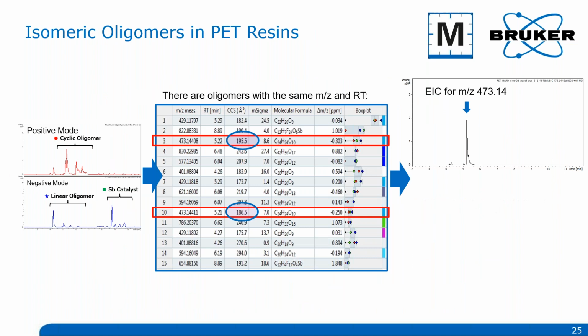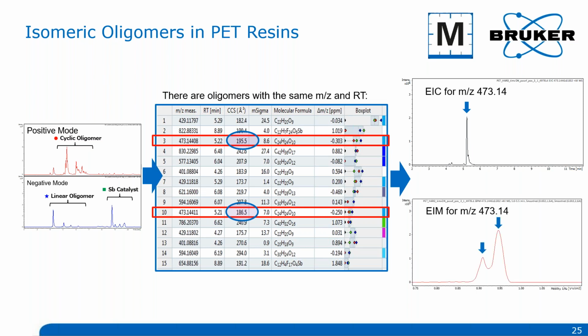So this is the case where we're looking at two co-eluting isomers, as you may recall. And if you look at the collisional cross-sections here, measured in square angstroms, of course, you will notice the difference between these two is somewhere around 9 square angstroms. And it gives a resolution between the peaks such that they pretty clearly stand apart, right? And that's not even the highest resolution mode, so it can do better than that.